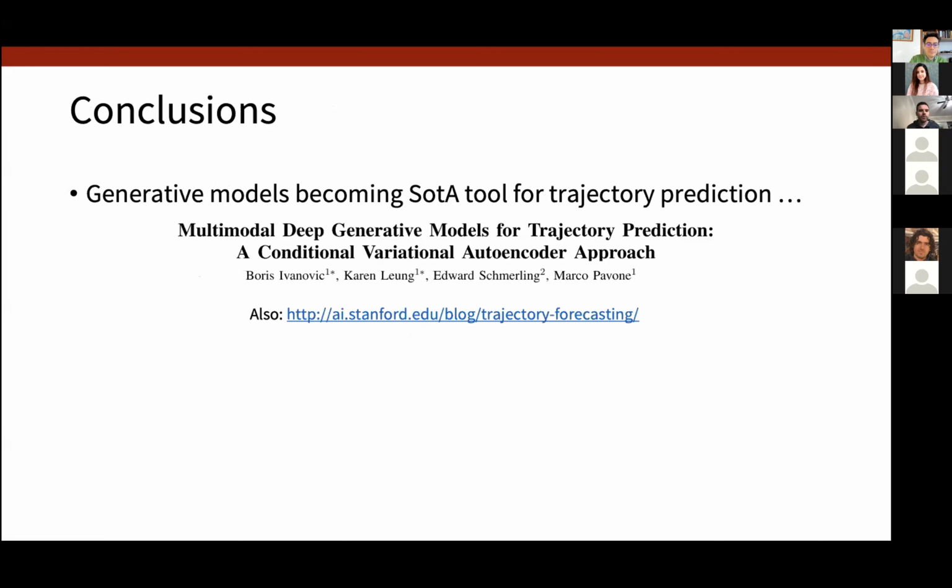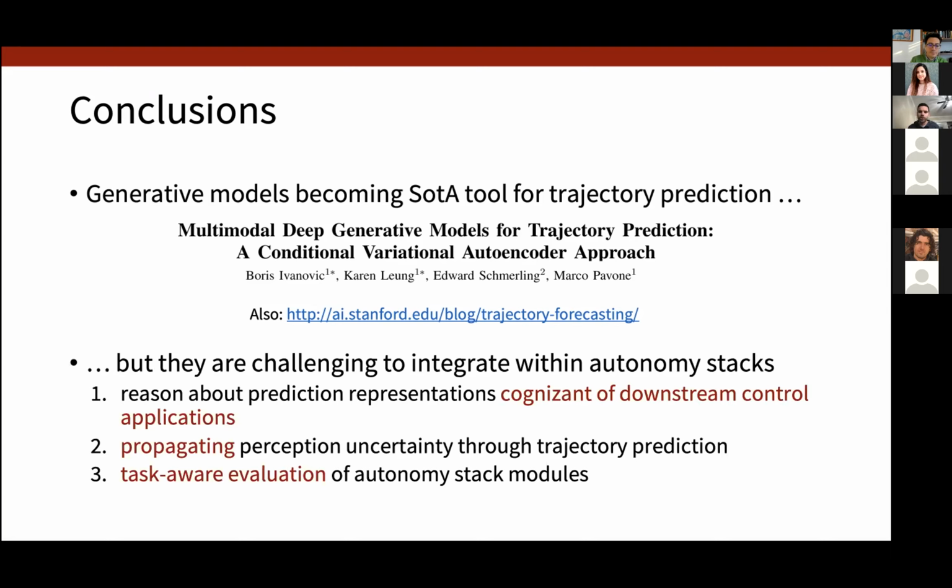So, wrapping up, we've talked a lot here, and Marco's touched on this mostly, about generative models as the currently used paradigm in trajectory forecasting. And I think this is really reflected throughout the industry, where they're now becoming the state-of-the-art tool. We have a nice tutorial-style paper in IEEE RAL with a colleague of mine from the lab, Karen, where we provide an overview of generative models, but specifically look at how conditional variational autoencoders have been used to inject multimodality and handle the kinds of interesting uncertainties that we care about in trajectory prediction. We also have a blog post that I wrote sometime last year that gives a bit more information on both the field and Trajectron++.